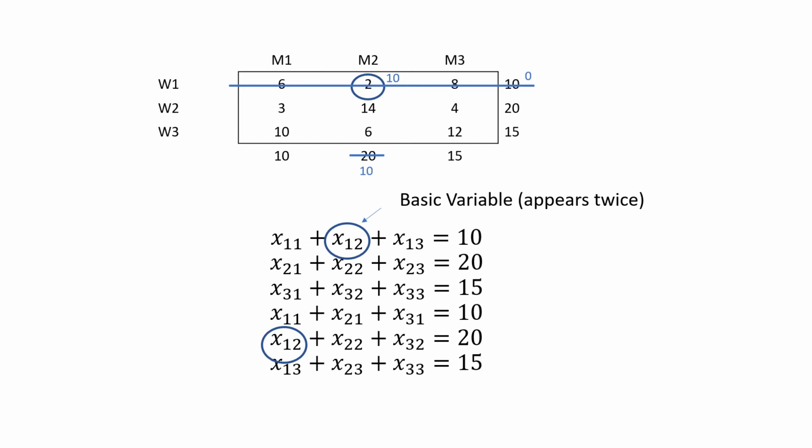So here's just stepping through some of the ideas of what we just saw. When I start with this problem, the first thing I'm supposed to do is circle my lowest number. So I circle 2. What am I really doing here? Well, that is my variable x1,2. That variable appears twice in my constraints. So this list is my constraints. These were my supplier constraints, and these were my demand constraints. Every variable appears exactly twice.